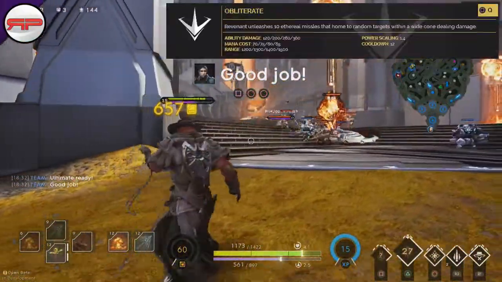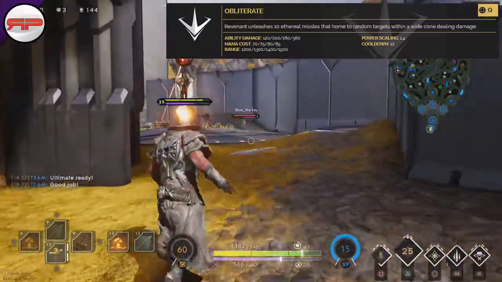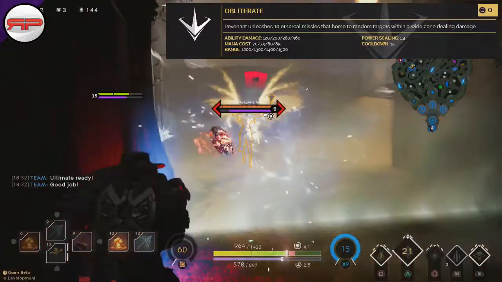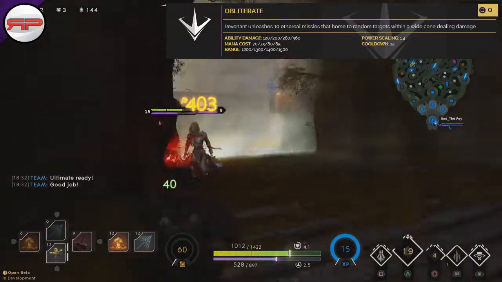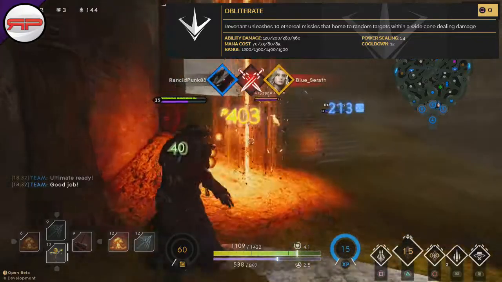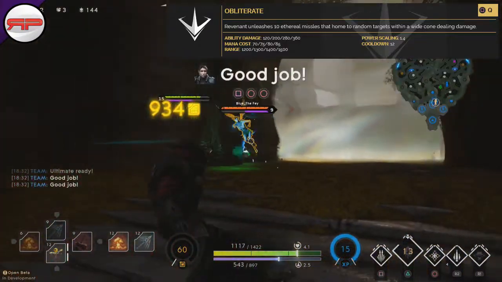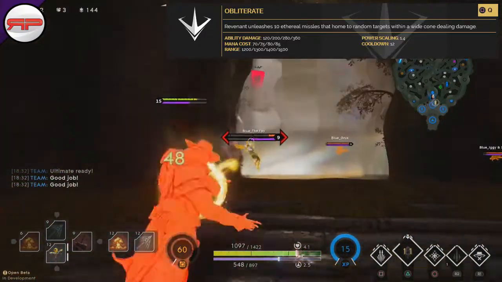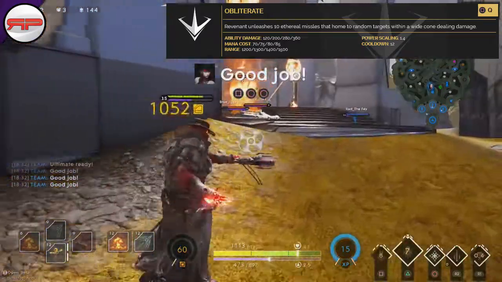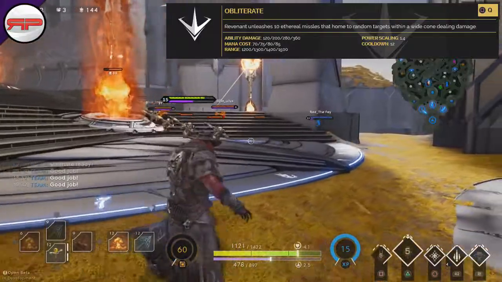Next up we have Obliterate. Revenant unleashes 10 ethereal missiles that home to random targets within a wide cone, dealing damage. So the ability damage starts off 120, ends up at 360. Has a power scaling of 1.4, meaning you'll get 140 damage for every 100 power you put on. Okay, so it's great ability. Mana cost is quite low at 70 to 85 at max level.